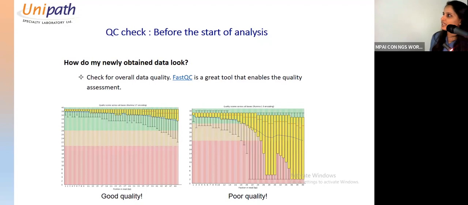It helps you in analyzing the quality of FASTQ files. So as you can see, which is good in quality? I will mention it in the figure. I don't know whether it's clear or not, but this is the quality value, 0 to 30. You can see this bar is up here, whereas here it is coming down like this. So this shows that many of the bases are just of quality 2, 4, 6, 8. So this is poor quality data. And this is the graph for the complete FASTQ file. So from the whole file, you are getting this graph and you can understand whether the data is of good quality or not.